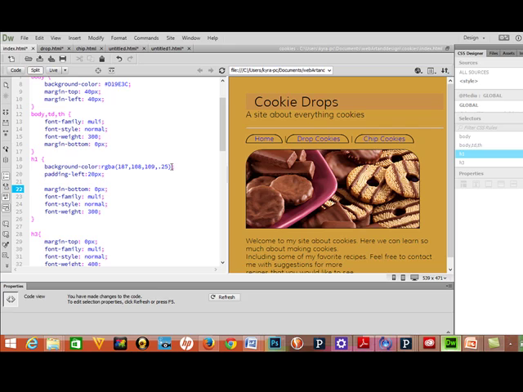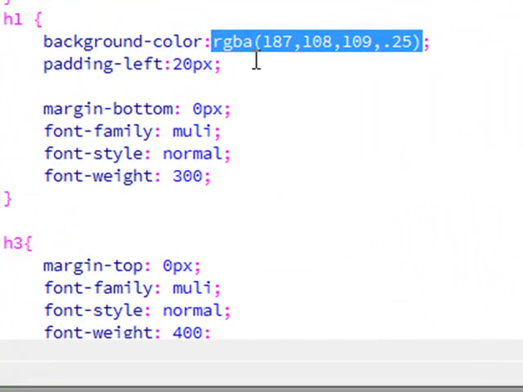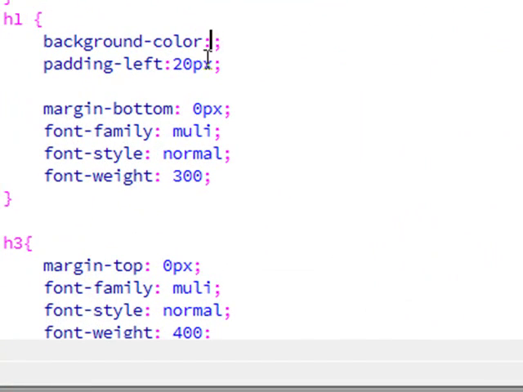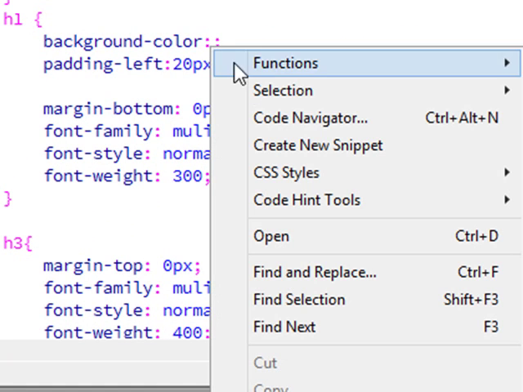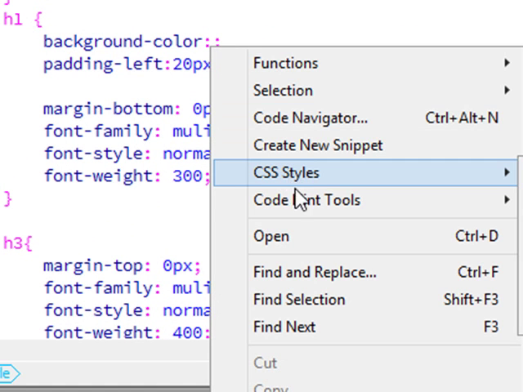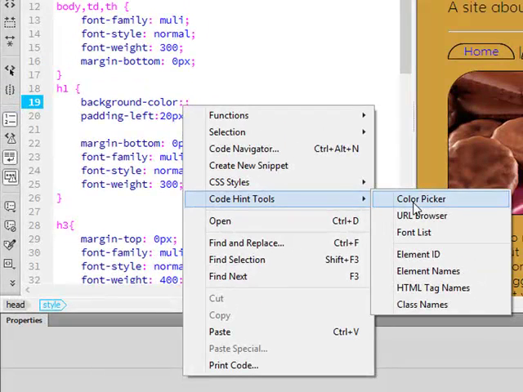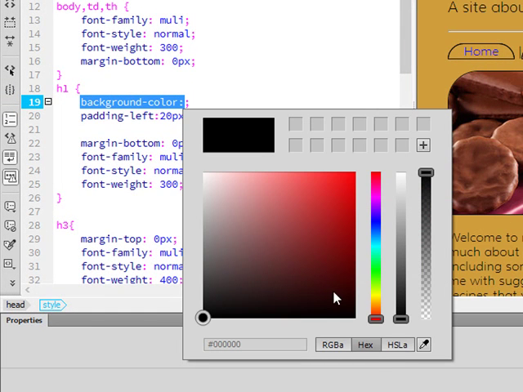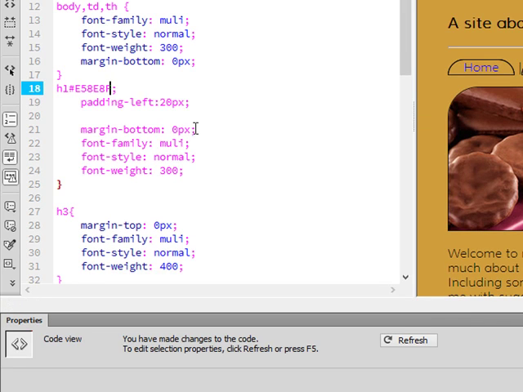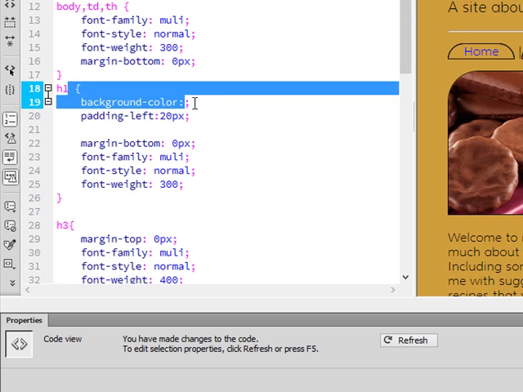And then the third one is simply using the hexadecimal. So I'm going to right click to get up that color picker again, Code Hint Tools, Color Picker, and I'm going to get this, and now it's back on its default of hexadecimal, and I can pick a different color here, and you can see how it's giving me the number now, just as I was showing in my PowerPoint, of hexadecimal. And whoops, I don't know where that just went, in the wrong spot, sorry about that.